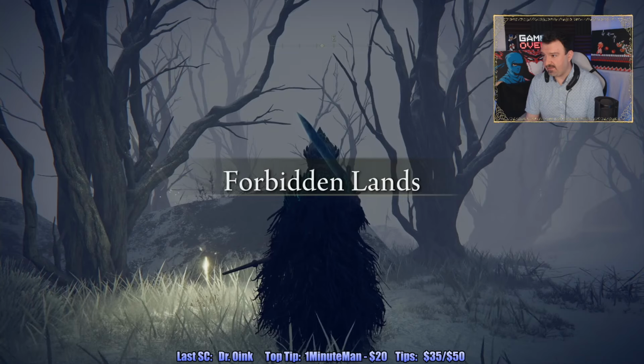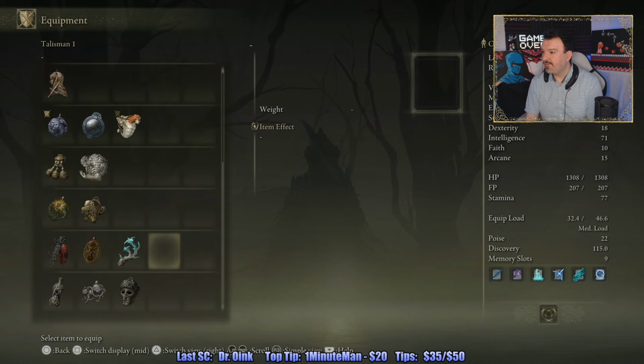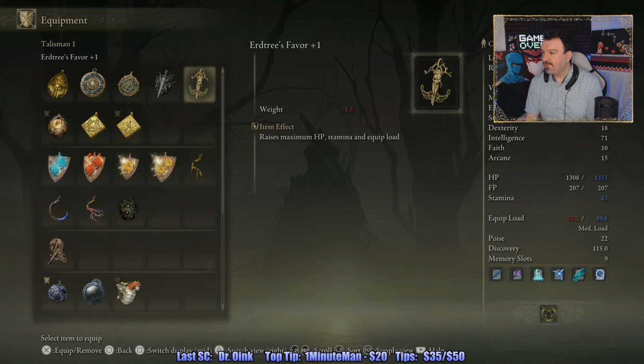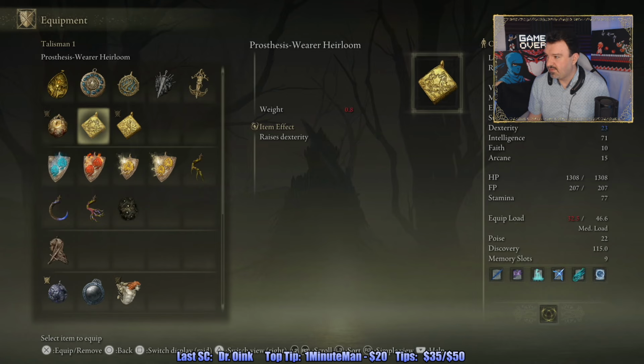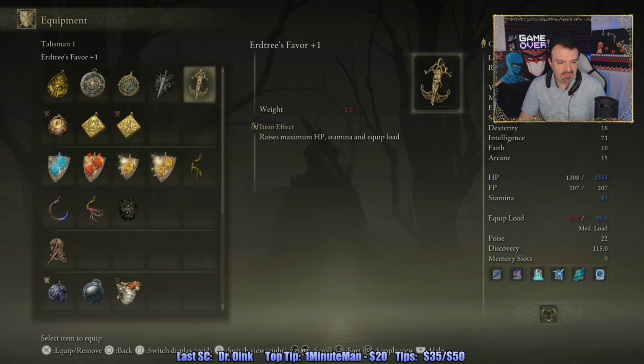Alexander's Shard? I wonder if I have that. What would that look like? Raise maximum HP, stamina, and equipment load. Oh. Retrieve favor plus one. That's actually really good for me right now. Equipment load. Oh my god. It raises your equipment load by 16. That's insane. That's a huge difference. Whoa, whoa, whoa. I don't have it. You have to do his quest line? Oh. Well, I don't have it then. That's huge, though. That's a huge equipment load increase.